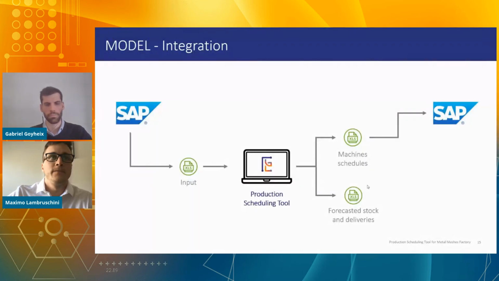there we go. The developed tool runs as a standalone desktop app that reads all its input from Excel files. A great part of the information in the input files is taken from SAP and processed by the tool. And when the optimization finishes, the tool not only displays all the results as KPIs and charts, but also allows the user to export them in Excel files. This allows the user to carefully analyze and compare the provided solutions. The exported machine schedules are prepared in a format useful to be easily loaded into SAP and launched to the factory floor.